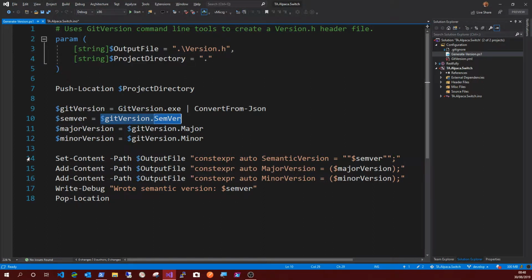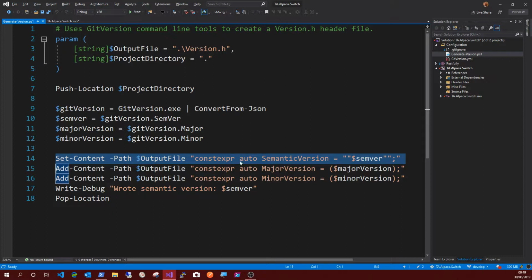Okay, and then we write the output file. So if there's already a file there, we overwrite it, because set content overwrites the previous contents of the file. Path out file, and then we're just creating some const expressions in C++, which are sort of equivalent to hash define, but it's the more modern way of doing it.